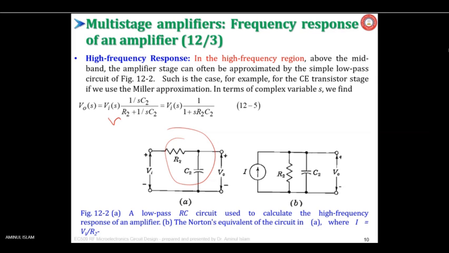Yes, sir, it can be. Do you understand? It's a voltage divider. Voltage across C2 is the VO. It can be written, and it also can be written as this one. Same method, with a little manipulation: numerator and denominator, multiply or divide by something. Same thing.